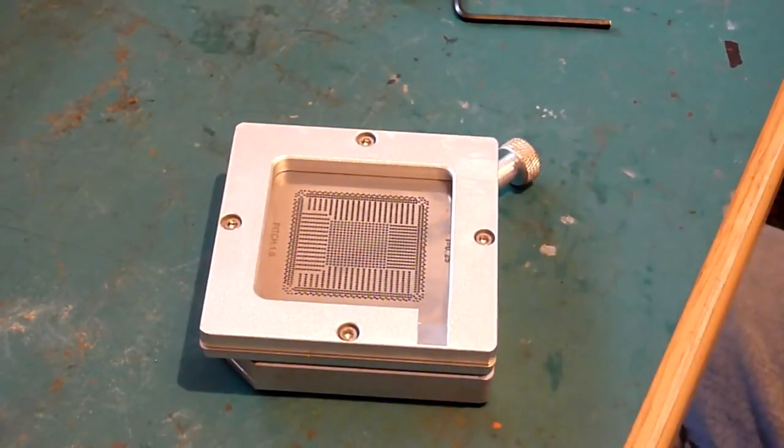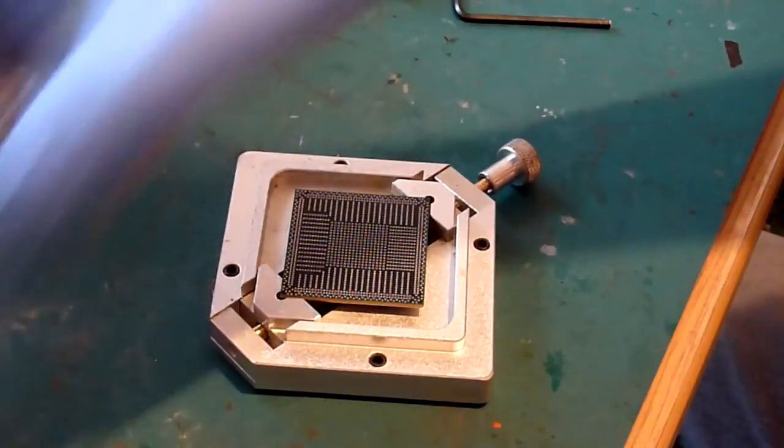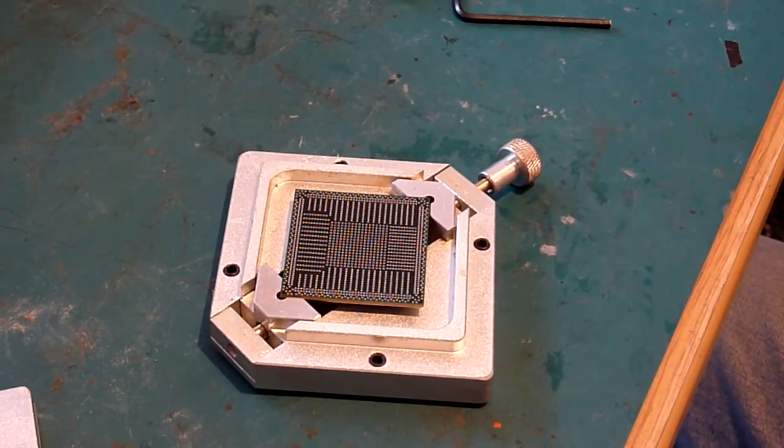So once we've got our stencil aligned and our chips in place, what do we need to do next? We need to flux it. So we need to flux the chip. So we're going to remove our top stencil. Now then, this is, like I say, the key to doing this process correctly first time, every time. This is the bit which will determine whether you have a successful reball or you don't, and you end up having to do it again.